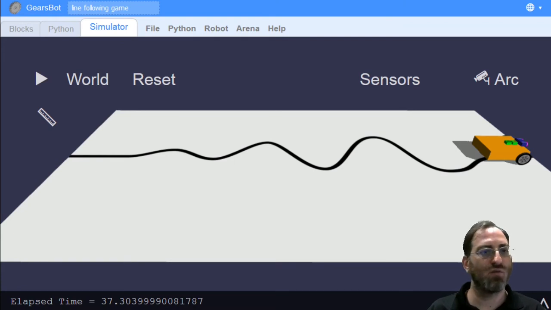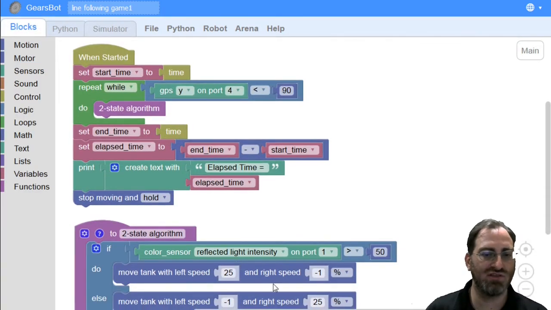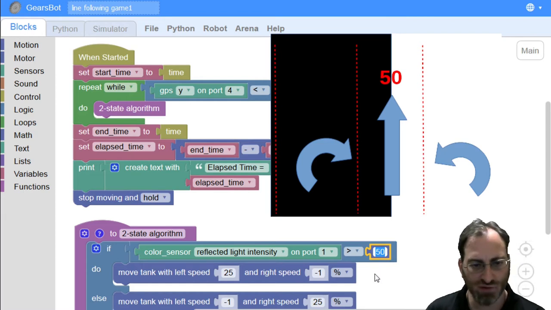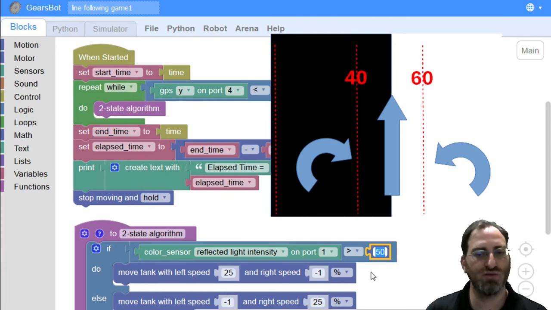So we know that this now works, and we can use the same process to try to create new algorithms that work even better. In a three-state algorithm, we still have these two states where we're too far near the line or too far away from the line, but there would be a third state, which is roughly in the middle, on the edge of the line where we're trying to follow. So if we use 50 as our middle spot, on the edge of where the line is, then we can use a zone maybe around that edge, somewhere between light intensity at 40% to maybe 60%. And that zone we can use as our sweet spot, the middle area.